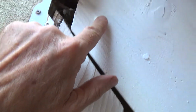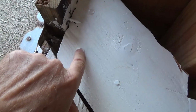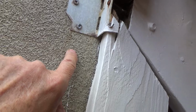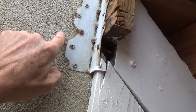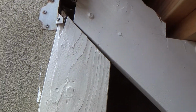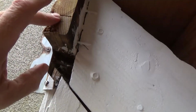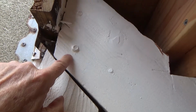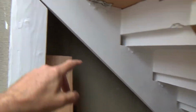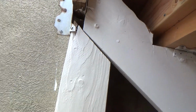And they have it bolted with some big bolts that go right into the stucco. These are probably, I don't know, 4 inches long, because they have to go through 1.5 inches, plus they have to go through the stucco. Then they have to go into the OSB plywood on the back side, and they're probably trying to catch a 2x4 beyond that. So I'm not touching these, but this is going to come out. Okay, so what is holding this? You can't have your whole stair stringer being held by 2 bolts going into the stucco, into the plywood.